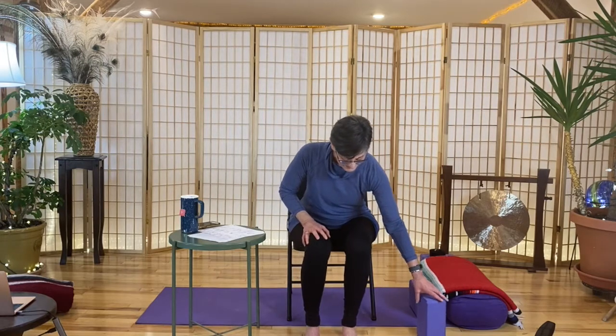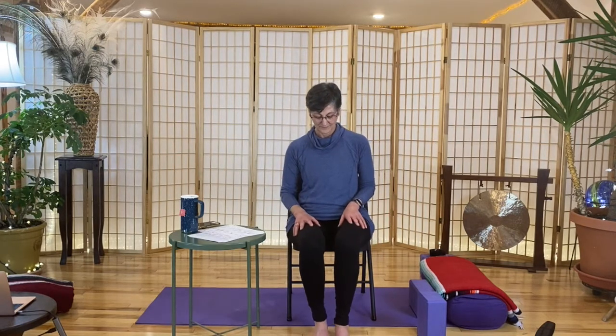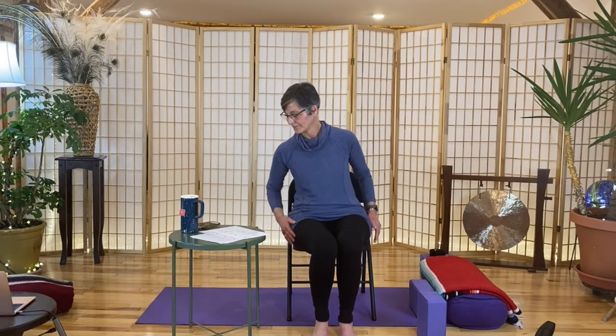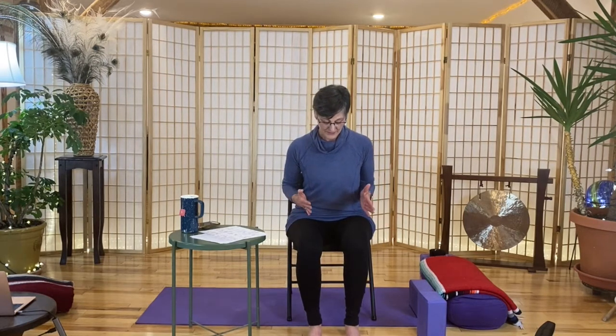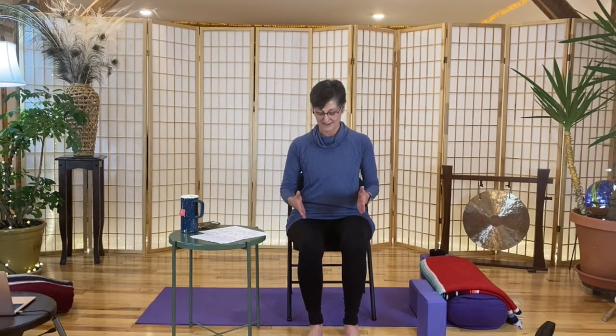All right, let's bring those feet together and the knees together and let the legs move from side to side here. On those ice skate blades, just let them rock from side to side. Let the legs shake out a little bit, let them move. Coming back into that alignment, noticing your feet, your knees.